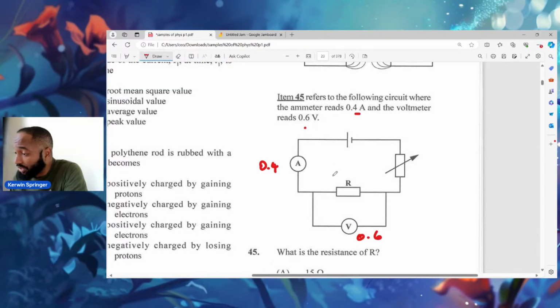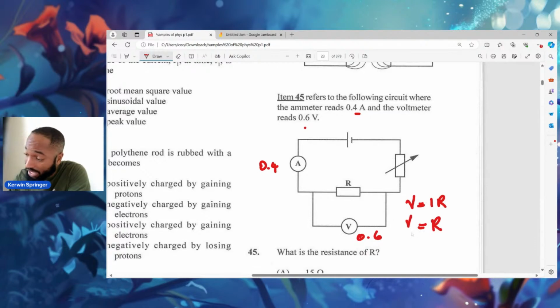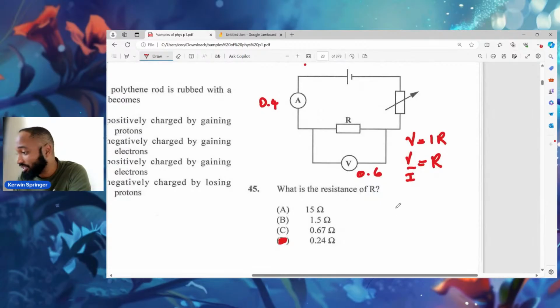Oh, shucks. No, V is equal to IR. Why am I multiplying? V is equal to IR. So R would be equal to V over I. That's V. All right, I might have lost marks here, boy. I might have got 59 in this paper. Shucks. And I know what I'm doing, I just, my mind, I don't know.